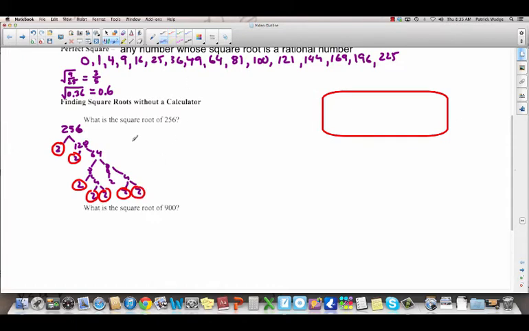So what we found is we were looking for the square root of 256, and we found that the square root of 256 is really the same as 256's prime factorization, which is 2 times 2 times 2 times 2 times 2 times, how many? 2, 4, 6, 7. Oh, I missed one. Did you spot that? I missed this guy here. So 8. 1, 2, 3, 4, 5, 6, 7, 8.